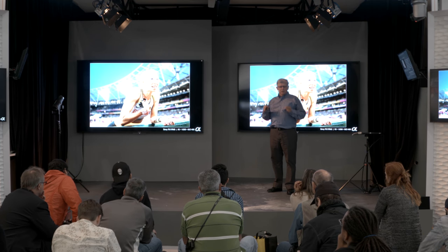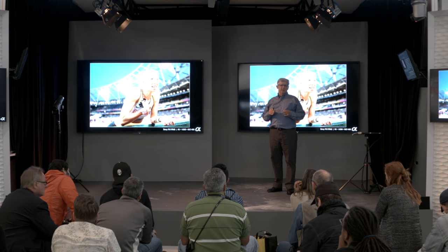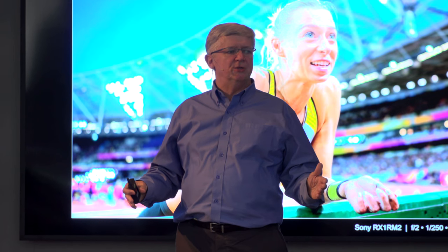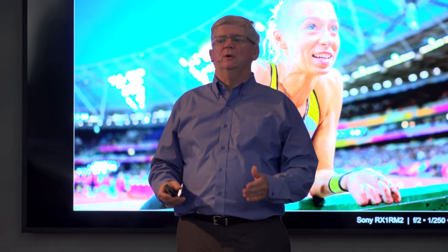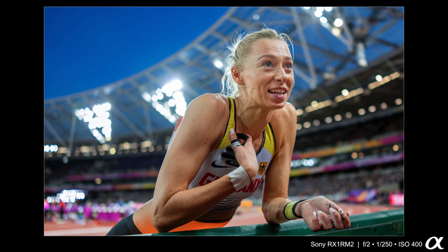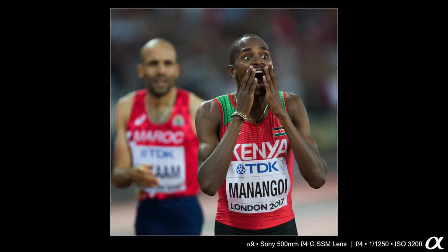The other reason for going to Sony or looking at Sony cameras is not just because of the A9. I do a lot of photography in different places that require different kinds of cameras. And the ability to have a camera with you all the time is probably the best thing to do. And you know, everybody's carrying big, heavy cameras, and we all want smaller and lighter. This is taken with my RX1R. And one of the beauty things, I don't know if you've seen this camera. If you're lucky, you own one of these, because it's a full-frame sensor, 35mm f2 Zeiss lens in a tiny little camera, right? So it's been pretty impressive so far that Sony's been racing out all these lenses.